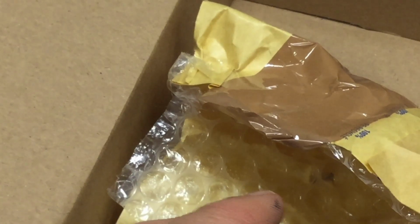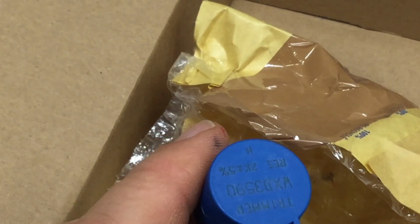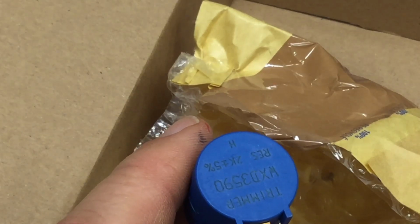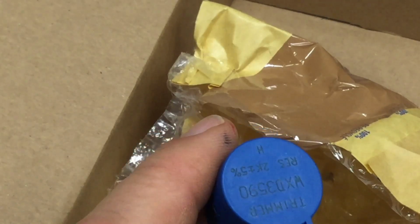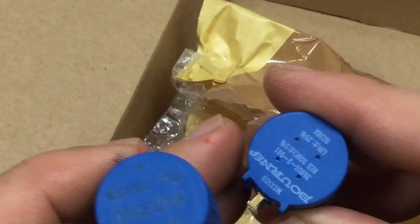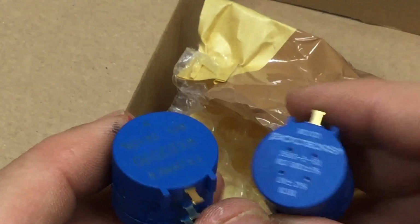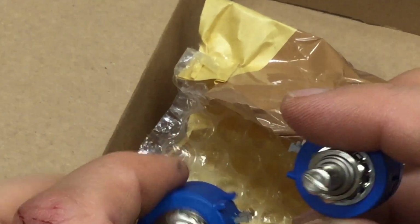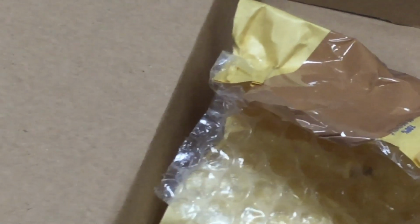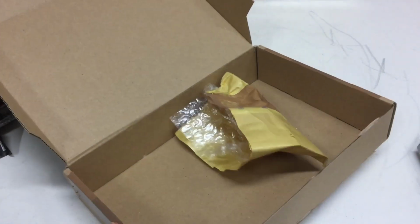Important thing here is the price point. And the price point with shipping is 8.78. So it was even more expensive than the Bourns, the original one. But we'll see. But yeah, that was surely a lot of packaging. I better look. No, there should be only that one item in the box.